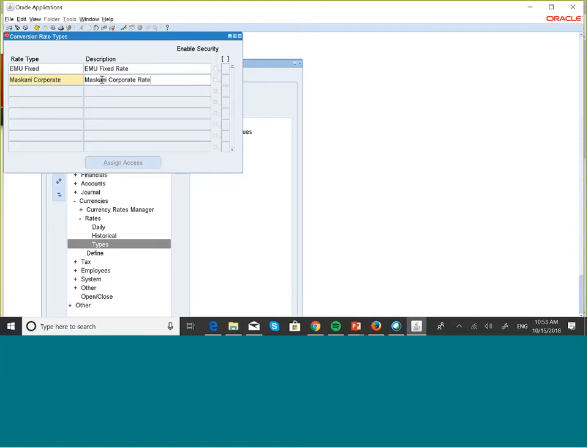Once we do that, we can save our work. And that's it. So now basically what we have done is we have created a holder or a container. This is a rate type. Against this rate type, we have to enter exchange rates, the actual exchange numbers.